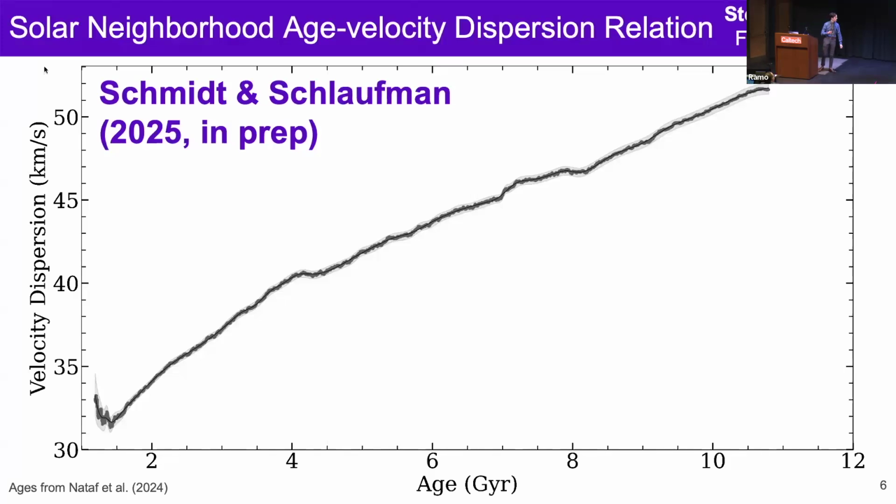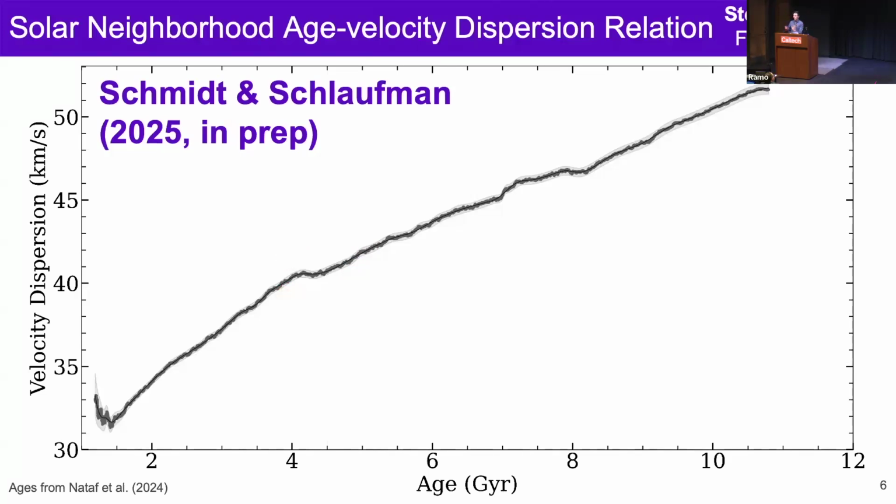because, as we can see here with the calibrated age-velocity dispersion relation for the solar neighborhood, it's a monotonically increasing function of age. Now, the way that I did this is I took a sample of about 125,000 subgiants in the solar neighborhood with precise, like 9% uncertainty, ages and metallicities as well. And I just did a moving window of increasing age and calculated their velocity dispersion. You can see, there is actually a 1 sigma uncertainty range in light gray on here.